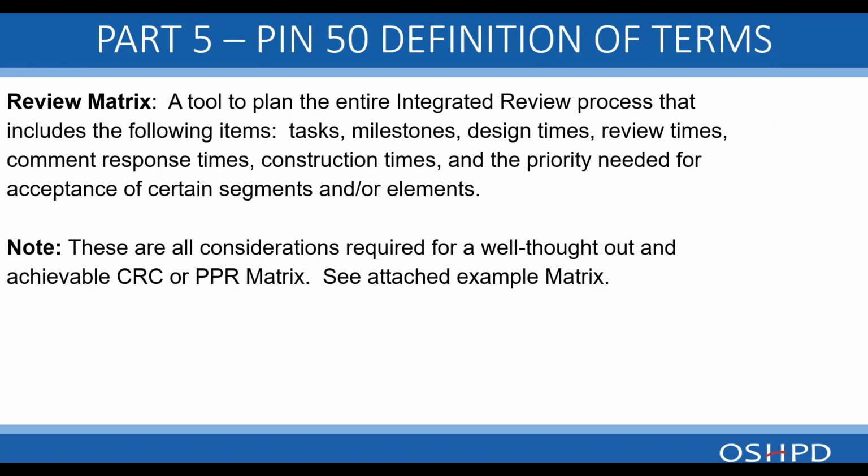The review matrix is a very important tool to plan the entire integrated review process that includes the following items: tasks, milestones, design times, review times, comment response times, construction times, and the priority needed for acceptance of certain segments and/or elements. Note, these are all considerations required for a well thought out and achievable CRC or PPR matrix. And we will go over in another session a full sample of the matrix.